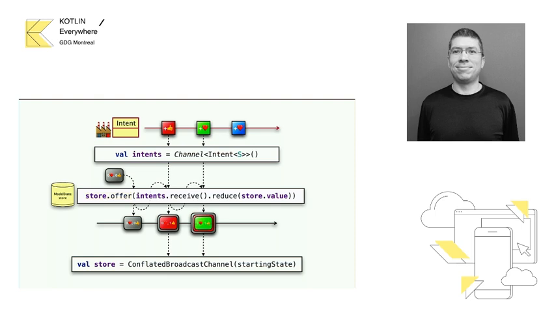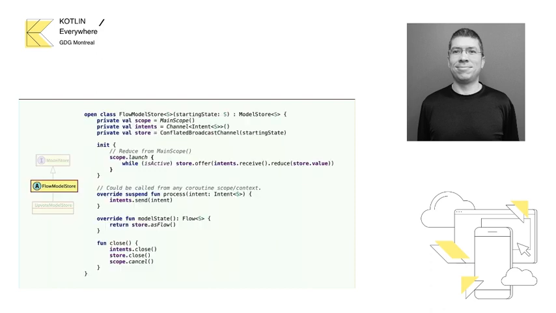You will keep applying this sequence over and over and over again, and you have your model store that will reduce these intents, apply those changes, create your immutable state, send it over to whoever's interested in that. And this is actually, I think, the most complicated part of that whole talk, and the strongest idea that I usually want to communicate in this talk. Cool. So once it's all said and done, this is what you're looking at.